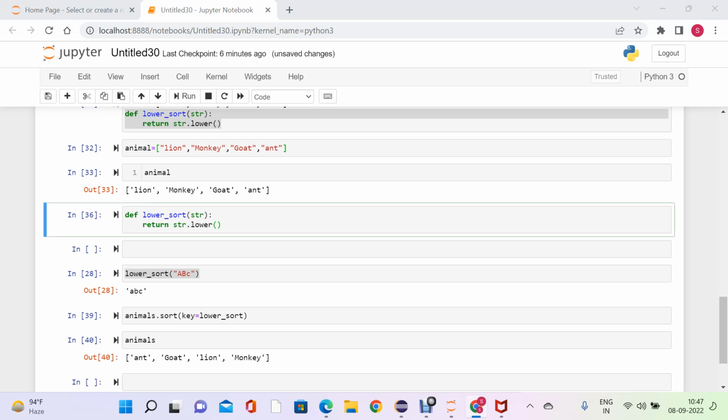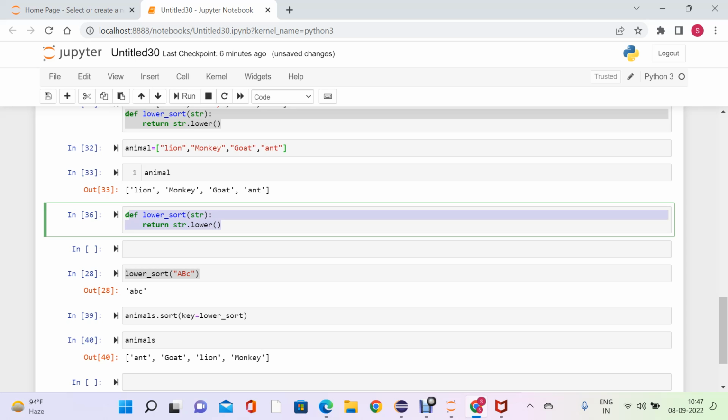Put all the animals directly on lower sort? No, no, that is what I want. I don't want to do it by string, element by element. I want to pass the whole of the list, right? And that is why we are using this key as a parameter to the sort function. If we put animal directly where lower sort is written, the sort will not happen. No, no, no. It is taking a string. This lower function is defined on string, not on list. It's defined on string, right?